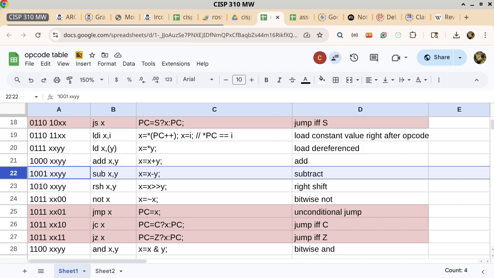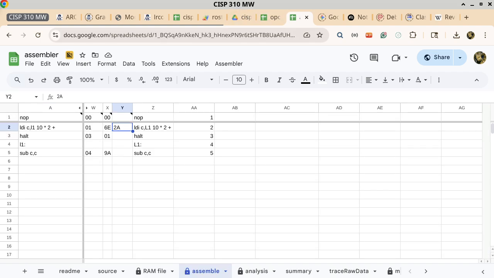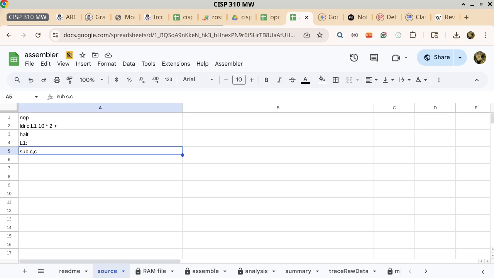Is that in the assembler or not? Let me double check. It is 9A. Okay. Then you go like, wait, hold on a second here. We specify a 9A here because that's the opcode corresponding to sub CC. But if I hand assemble and determine that we have 9A over here, we should be able to replace the code with a byte instruction, we call it a directive, but it's kind of like we're just telling the assembler what to put at that location.